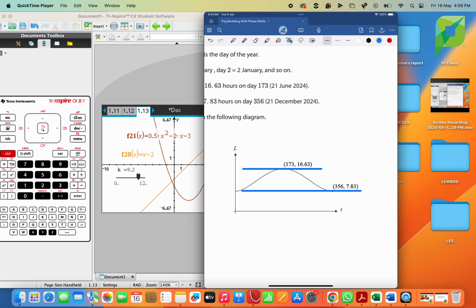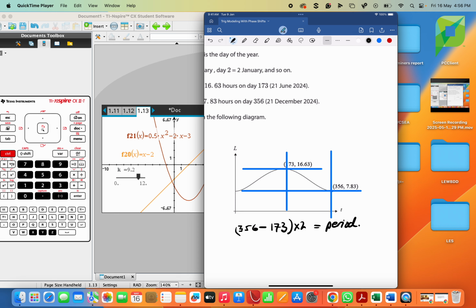So you can kind of see what I'm highlighting there. Let me just make that a little bit thinner. Okay, so let's do some calculations, right? So we've got a 356 subtract a 173. That'll be half a wave. So if you times it by 2, that will be the period.